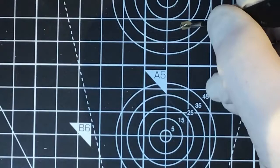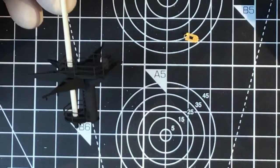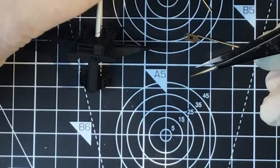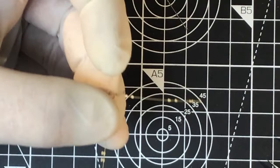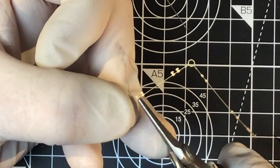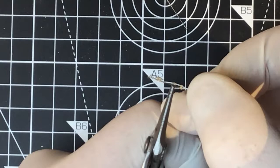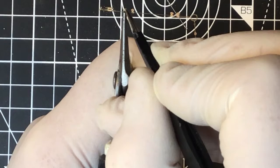I think we've got all the components we need to start building up the elements on this mast, so I'll go and get these painted up and then we can look at assembling them onto the mast. These backstays have blocks on them, and Pontos have put some double relief etching on them which needs to be folded back through 180 degrees, just to give the impression of a thicker block on the stay.